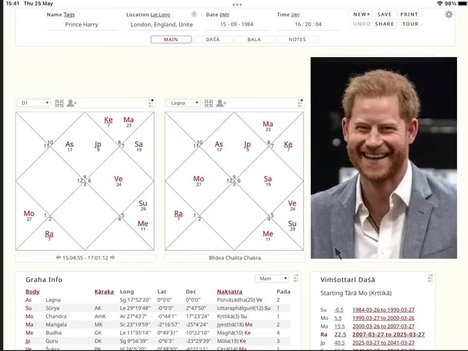But Prince Harry sees none of that. He sees Shani. He sees responsibility, hard work, toil. He doesn't see popularity. He sees pressure. He sees himself trapped by tradition. All of which he has spoken about in his book Spare, but it's his perception of his actually very privileged position that actually are his due karmas.